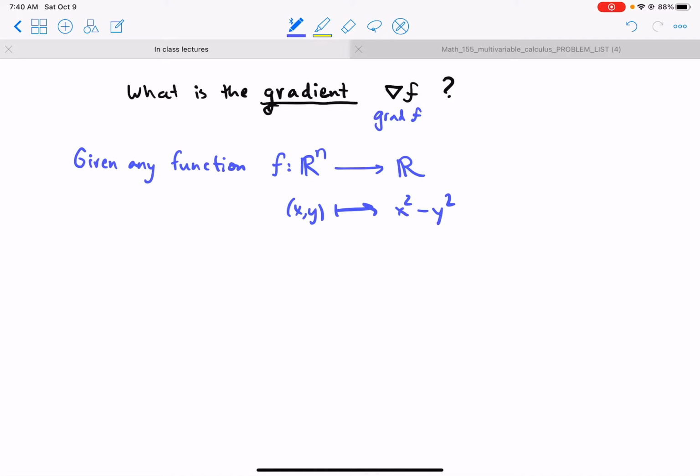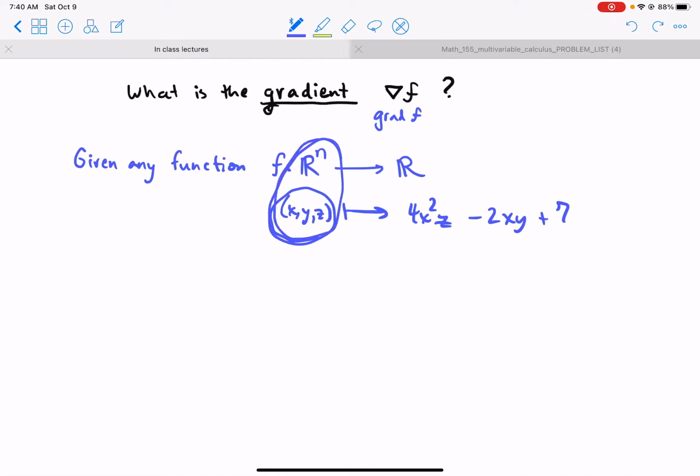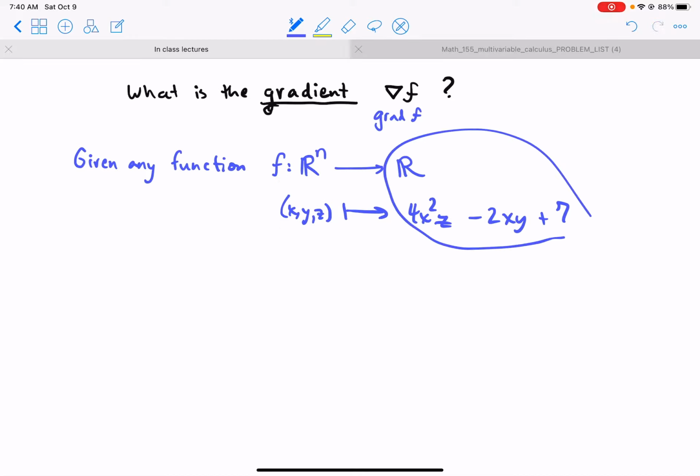See, the output is just a real number. We've seen functions like this, x, y, z goes to 4x squared z minus 2xy plus 7. So this is just one number. And so to every input point in the space Rn, it assigns a number. Okay?